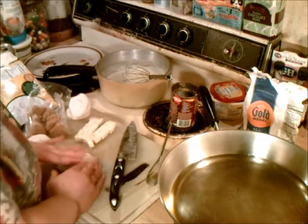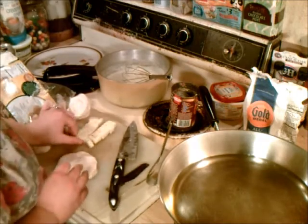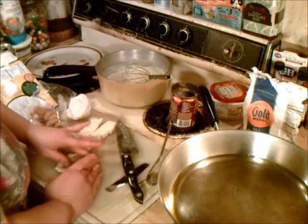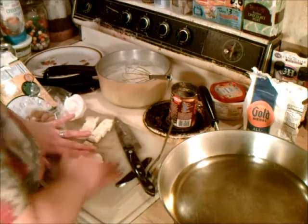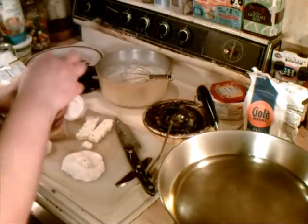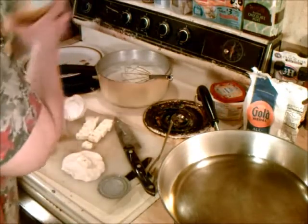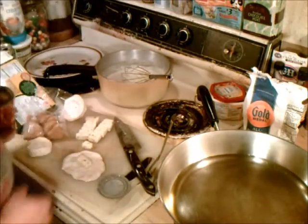Okay, so I have right here some pepper jack cheese cut up. And you just want to put a piece of pepper jack cheese down on your biscuit. And then you take a little bit of, well, first you find a spoon. I had a spoon.